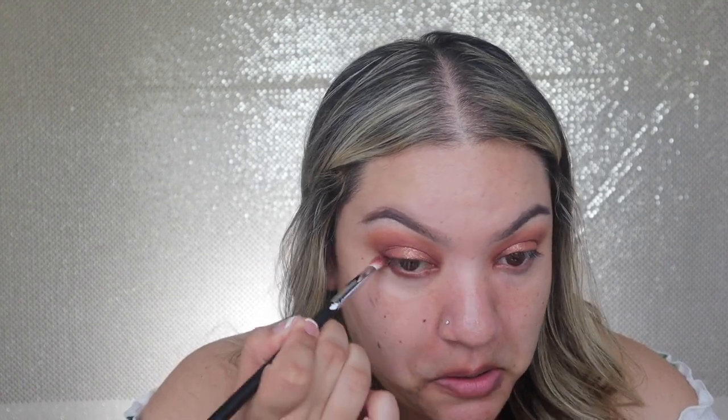That one is called Lightning Bug — it was just the orange-y one. Now we're going to put eyeshadow underneath the eye, right underneath on both sides. Then we'll go ahead and pack some of those shadows underneath. Going in with Sienna, just putting that closest to the lash line on both sides. I didn't put on any more product — this is literally just what was on the brush from when I was using it earlier.